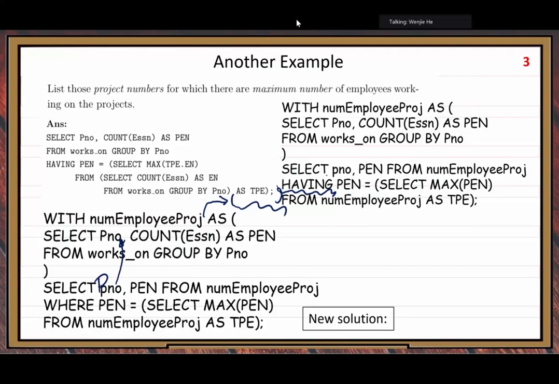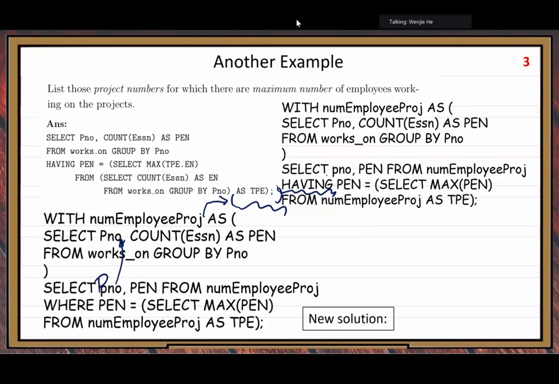Logically, no problem. The internal meaning is different, but for this example, both ways work.